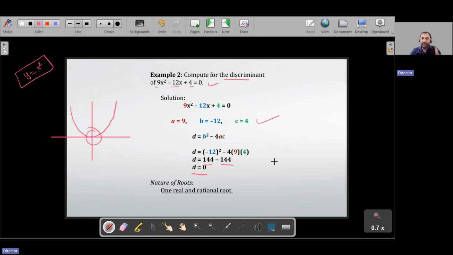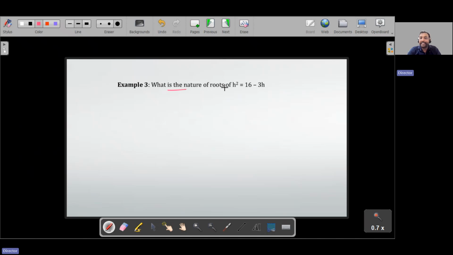Now I am going to give you a question. I want all of you to solve it. Come on, students. Now, what is the nature of the roots of this equation? Try to solve. Yes, absolutely. First, we have to convert it into standard form. How are we going to do it? We are going to write it as h square minus 16 plus 3h equal to 0. We have transposed these two numbers to the left hand side. Now we have to rearrange the terms: h square plus 3h minus 16 is equal to 0.